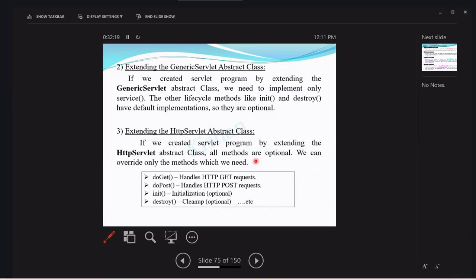If you are present in my core Java classes, I gave you the software. If you are using the same software, it will work. If you are using your own Eclipse software, we need to check whether it is working or not. Everyone open? Okay, let's go. All right. Now, the concept is very, very simple. Please follow exactly the same.